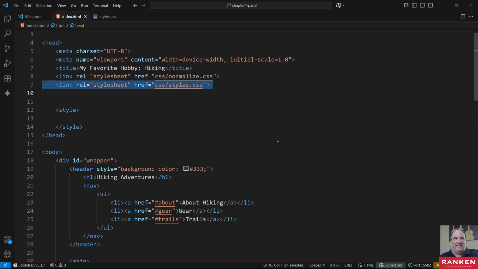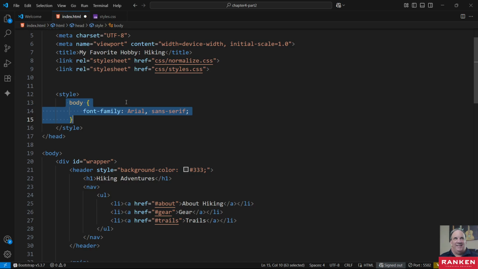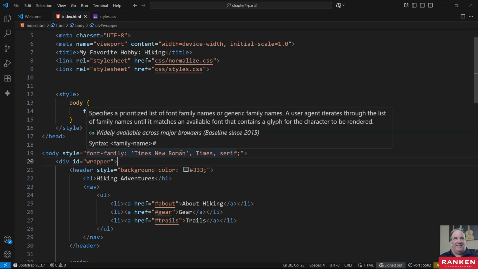From your external sheet, and then from there, if you want to have an embedded style, and from there, if you wanted to have an inline style. Now, best practices, they actually suggest not even using inline styles. There's really not a big reason to do that.